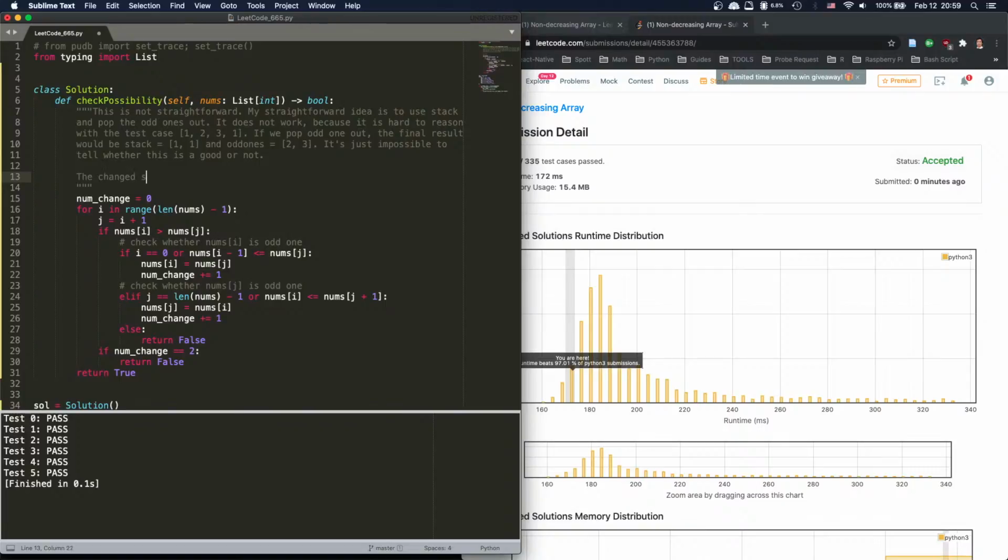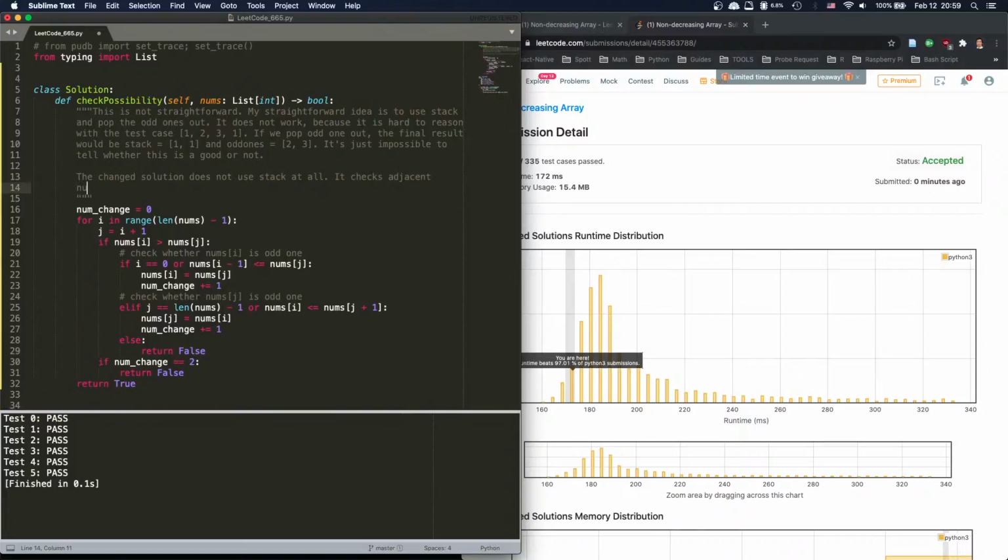The accepted solution does not use a stack at all. It checks adjacent numbers.